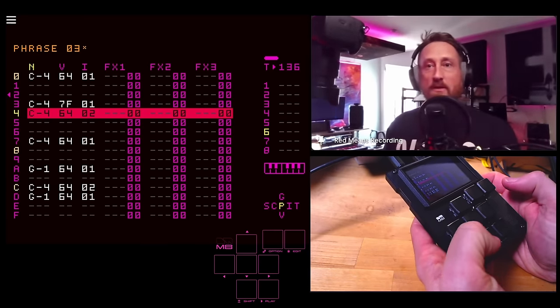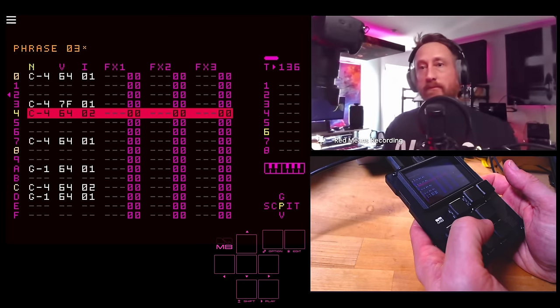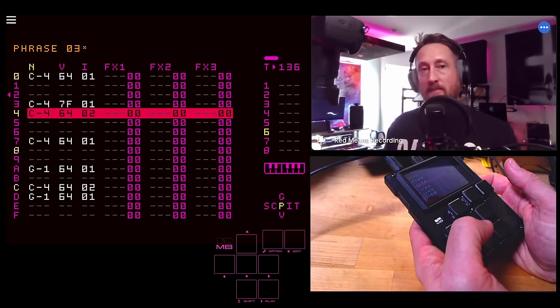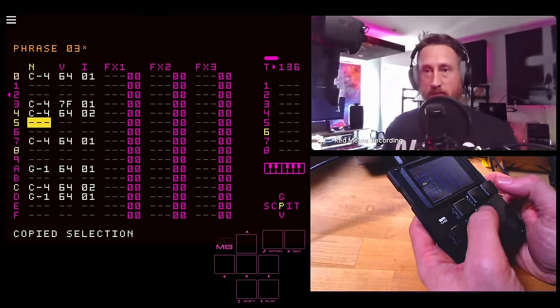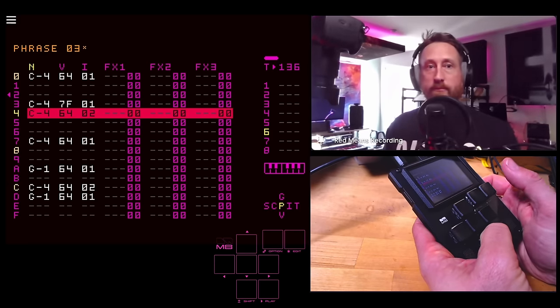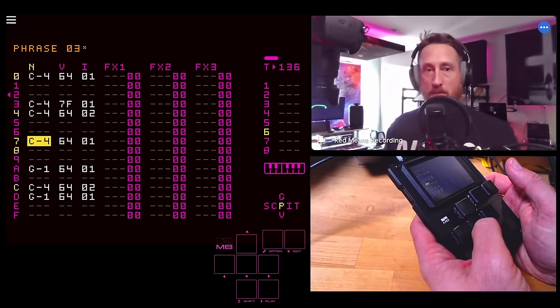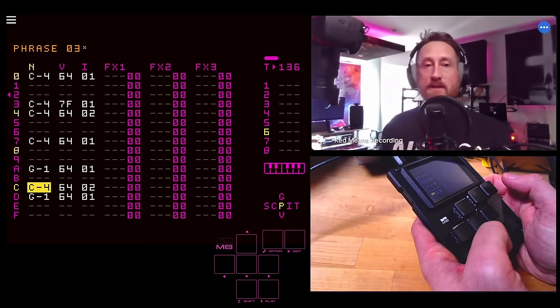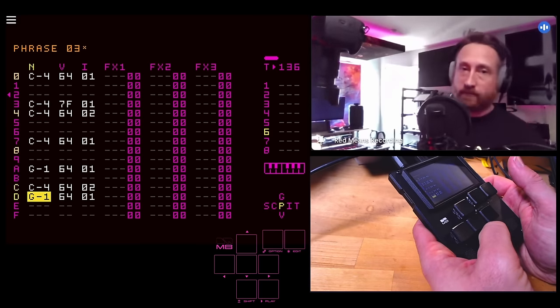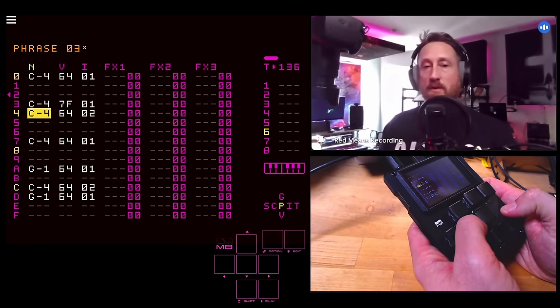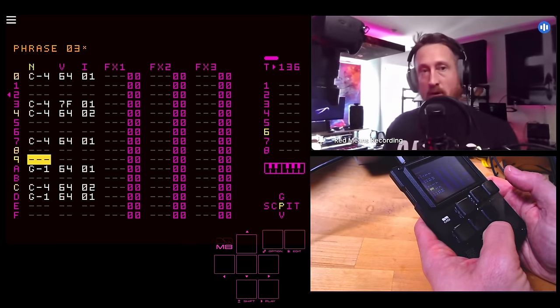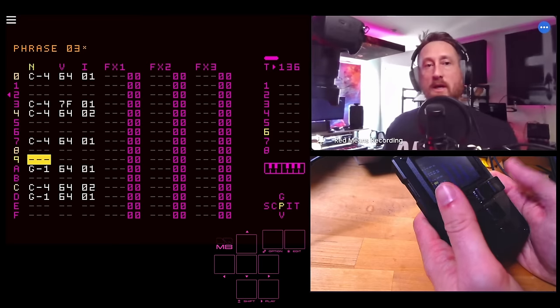So did shift, option... Did I have to edit to copy? No. Option to copy, edit to paste. I see. So we go shift, option, option, option. Let go, option. And then go shift, edit. Shift, edit. And that did a paste. And that continues to be in your buffer if you wanted to paste it all over the place.